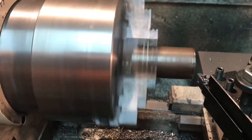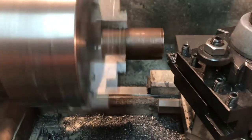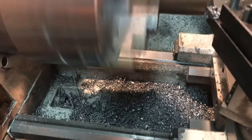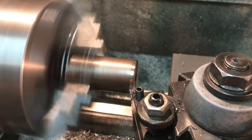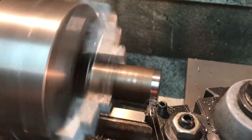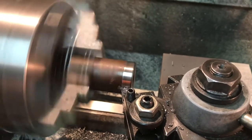I'll take off about 25 thou — that seems to work good for the initial cuts. I've got the automatic feed engaged; it's one of my favorite features of this Grizzly G4003D lathe. You can see it advancing very, very slowly — you can adjust that, but I keep it on a very slow setting. It gives a fantastic finish. As I've said if you've watched any of my videos, I'm not in a rush — I like to try to make this part great the first time if I can.